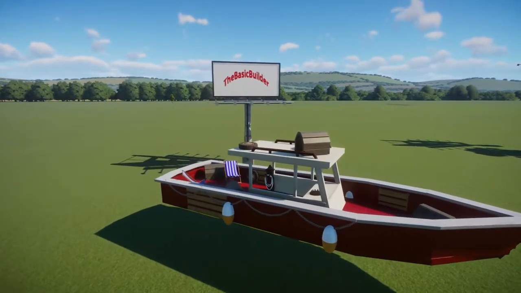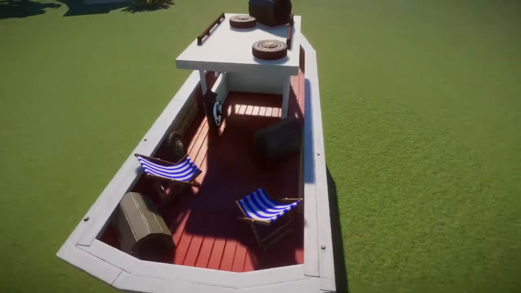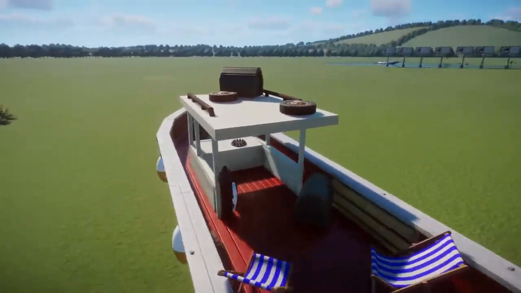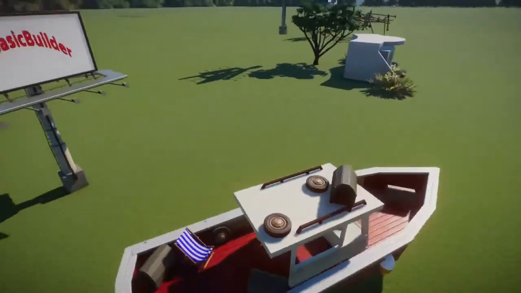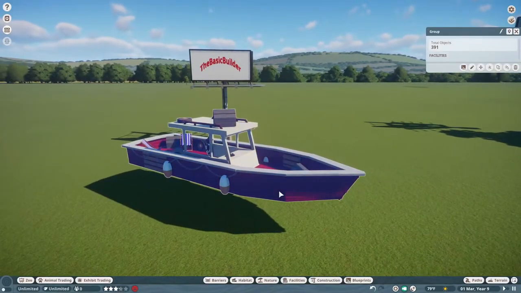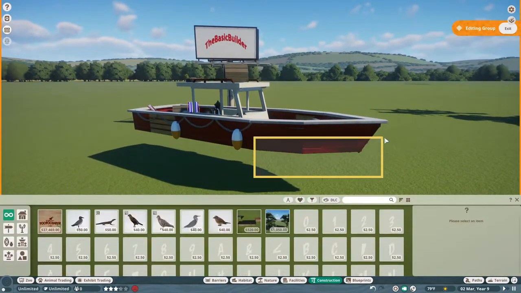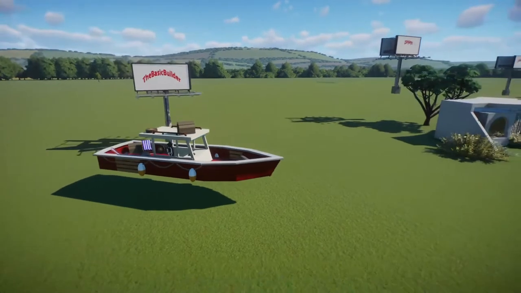Yeah, it's perfect, right? Look at all the details on here. Got the lobster cages. Heck yeah. That's perfect. So there you go. You can use that in a whole bunch of different areas. And what's always good too is it's easily recolorable. The bottom of it here, you just select the individual board pieces. Really easily recolorable. So yeah, good stuff from Basic Builder.